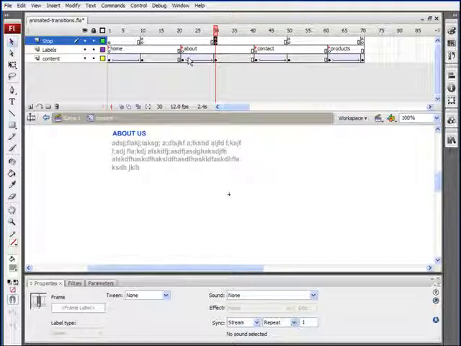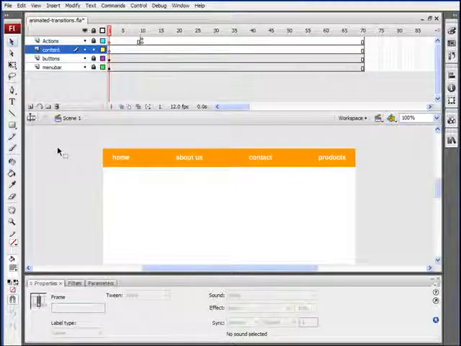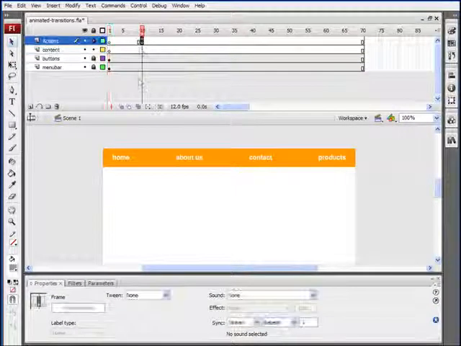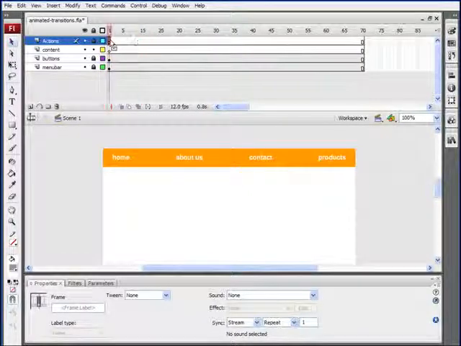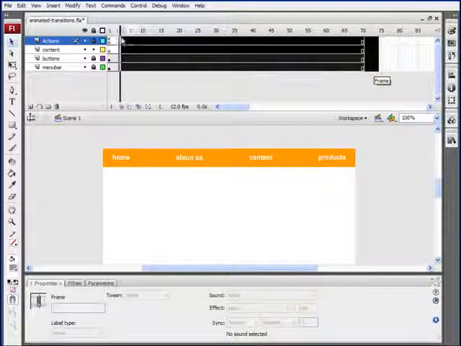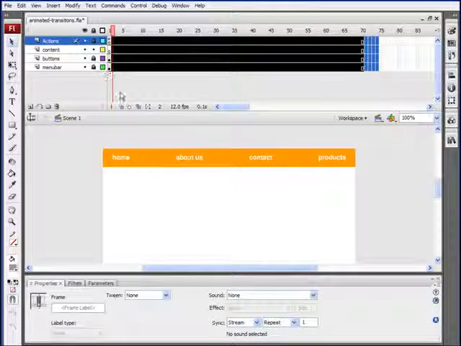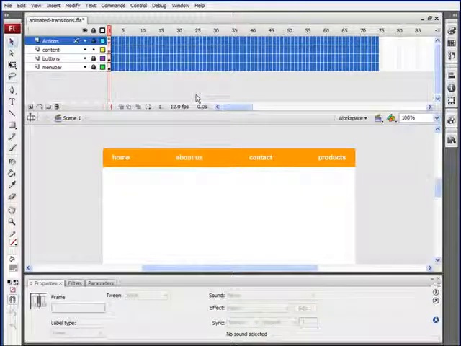Now all we need to do is alter the code in the main timeline and then put this movie clip on the stage. So let's click on Scene 1 to go back to our main timeline. And we're going to click on frame 10 here where we have our actions, and drag this over to frame 1 so that those actions are now in frame 1 instead of frame 10. And then we're going to take all of our layers over here, highlight everything except for the first frame, and then once those are selected we can delete those. And the keyboard shortcut for deleting frames is Shift F5. F5 adds frames and Shift F5 deletes frames.